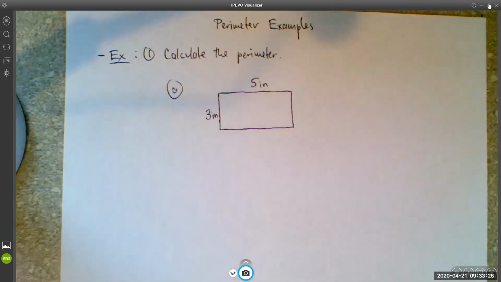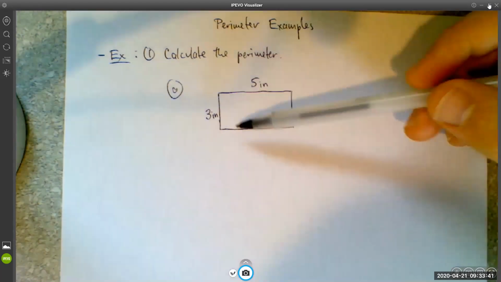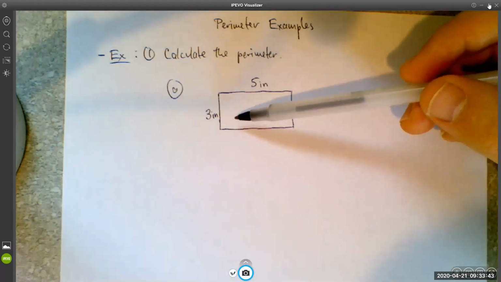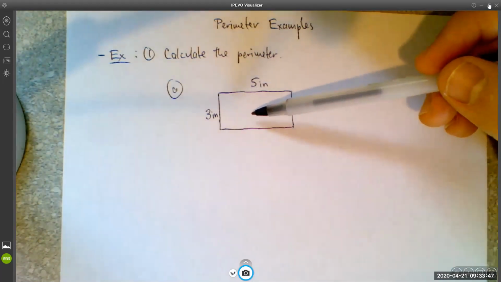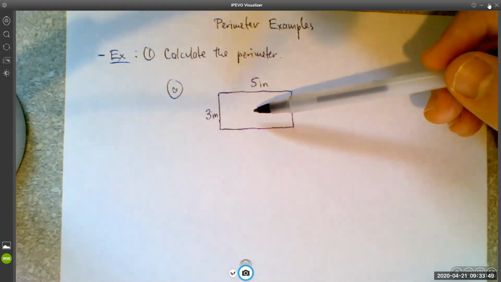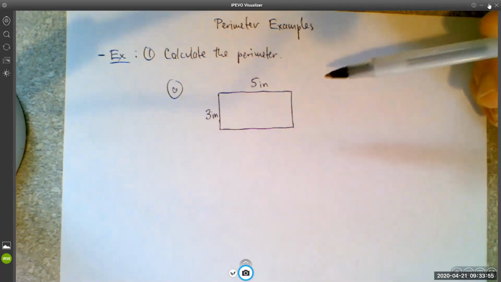So we said that the perimeter of a shape is the distance around the shape, or another way to say that is, it's the total length of all of the edges that make up the shape. So in this case, if you said 15, right, then you were thinking 3 times 5 is 15. That's the area, right? That's the wrong concept. We'll talk about the area next week, okay? But that's not the same thing as the perimeter. The perimeter is the distance around the shape.